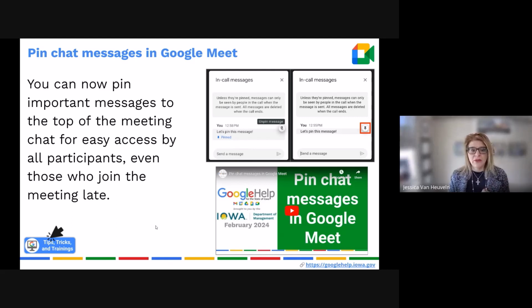There are some limitations if you turn host management on or off, but be aware, most people manage themselves in a Google Meet environment, and that is a really nice feature. So if it's an important message and you want people to quickly find it, always pin it, and it'll always be there for the latecomers, and also easy and quick access for all your users. You can pin multiple messages. So again, check that out if you haven't done so. I do have a video on that as well.